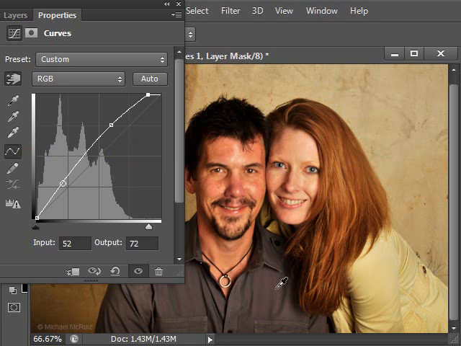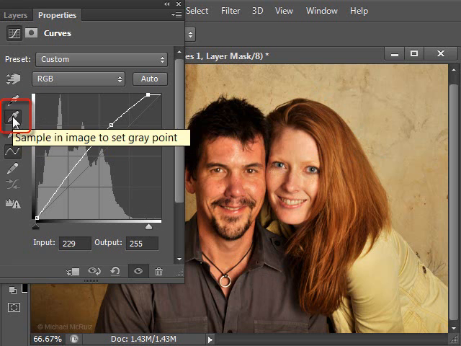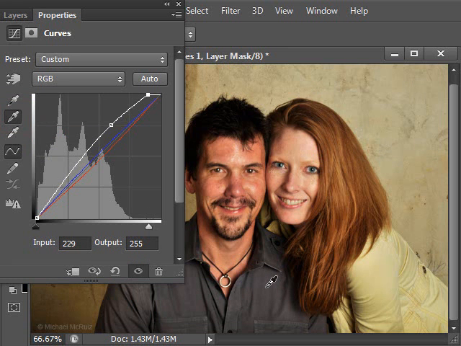I do have this guy's got a gray shirt on. This might help me. Let's click on this gray eyedropper here, and I'm going to click on that gray shirt, and what that does is it defines that as neutral gray, and it adjusts all the other pixels, all their colors, automatically. So it automatically adjusts my color balance because you know that it was a bit too yellow.